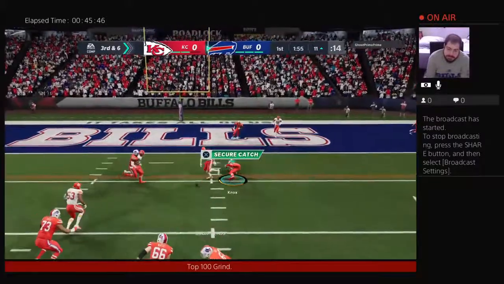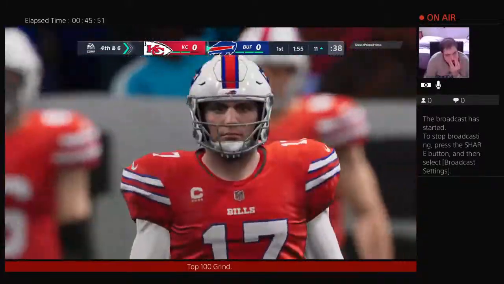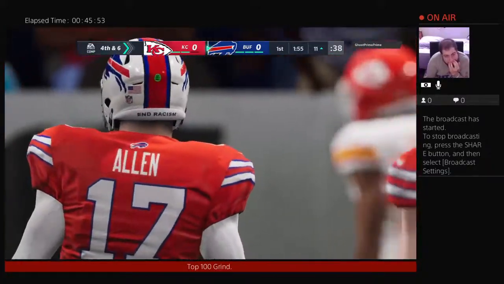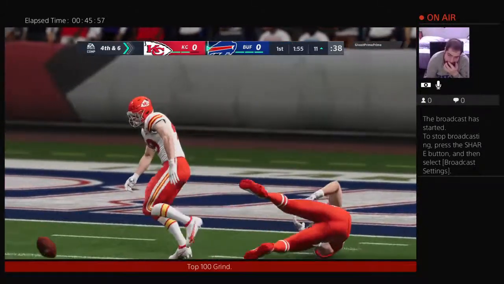Throwing is Allen on 3rd. The Kansas City defense is tough to throw on there. And now it's 4th down. Daniel Sorensen there on the coverage. They really had a good drive going there, but a nice recovery by the defense these past few downs.